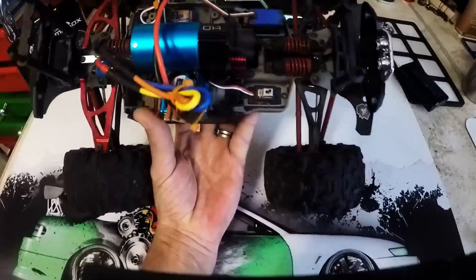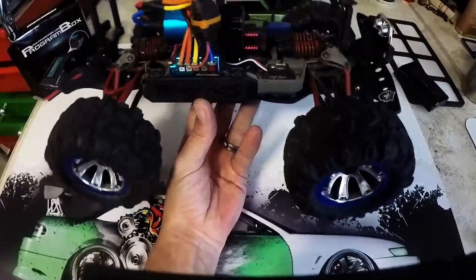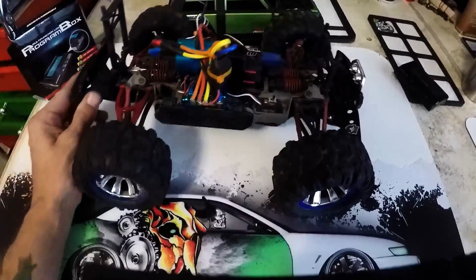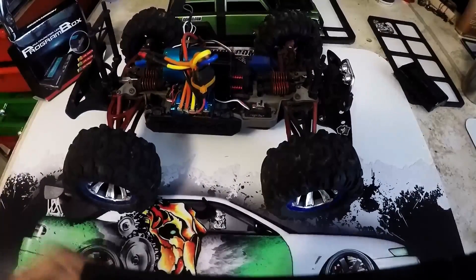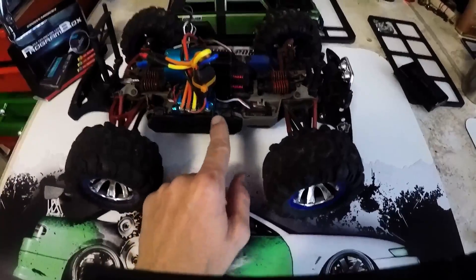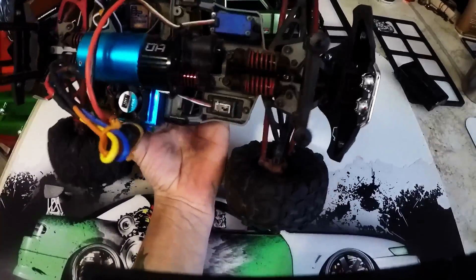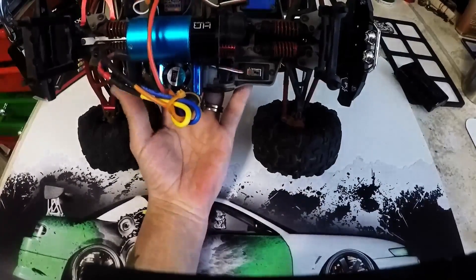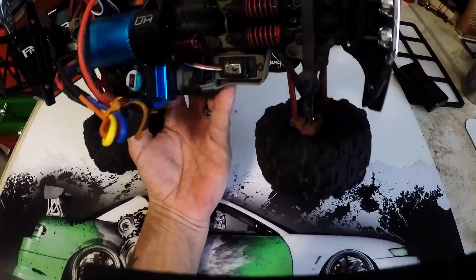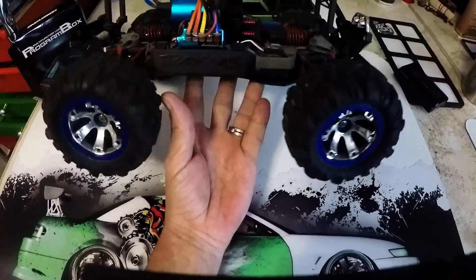Now it's time to tear down the Revo, clean it up, but for 30 bucks — I got mine from RC Mall — great customer service, answered all my questions with no issues. You really can't beat it, especially for all the budget builders out there. It might be cheaper, around 25 bucks depending on where you get it. Honestly, I'm going to throw it in some different size RCs and keep testing it and run it until it dies. But as for now, it's a great little product for 30 bucks — I highly recommend it.